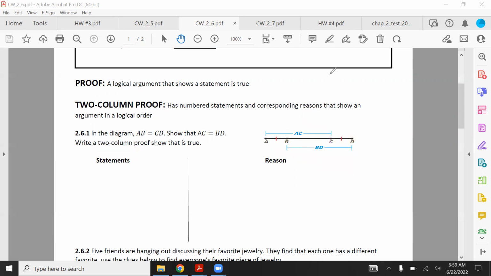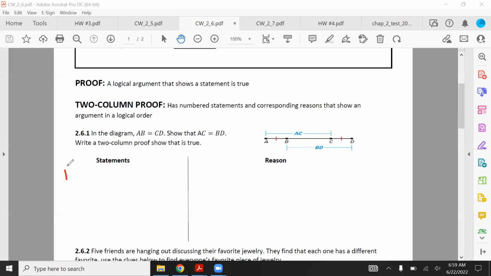Are you ever going to use this stuff in real life? No. But are you going to have to think logically in the real world, depending on your profession? Yeah, absolutely. If you're a doctor, a lawyer, if you happen to be in business, sales, definitely, you have to think logically and try to come up with proper steps to do your job. So that's what we're just trying to teach you, to be better thinkers, right?